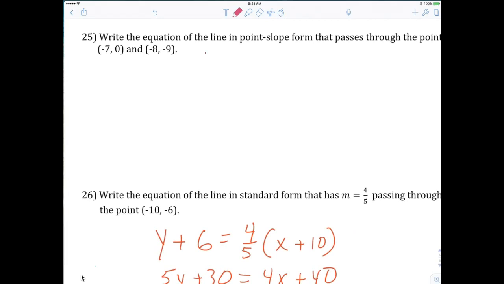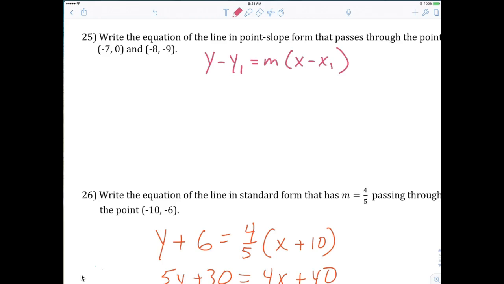So the thing we're going to do is write the point slope form. y minus y1 equals m times x minus x1. That is the point slope form. You have to be able to write that. If you don't know that, write it 100 times, and then you'll know it. Now, m stands for the what?